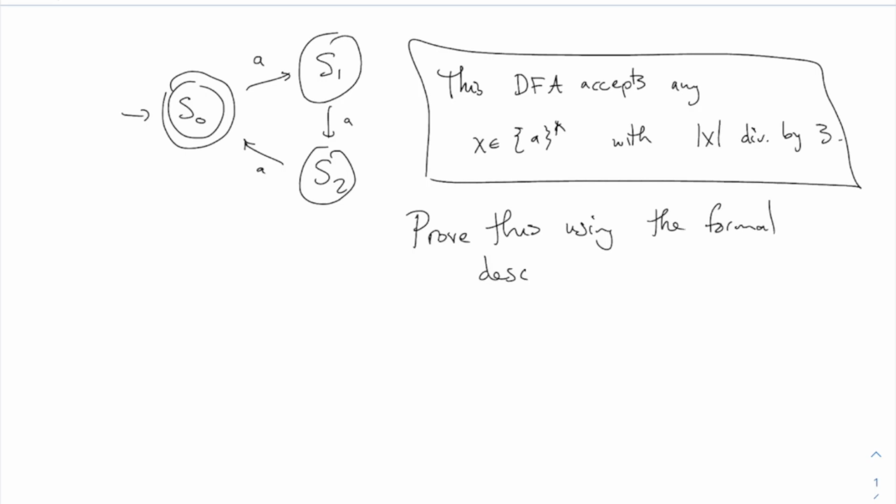If you want to write a real proof, really you have to use the formal description. Otherwise, I can just sort of look at the picture, and I think everybody would believe me that I say something like, well, you start here, which is accepted, so the empty string is accepted. And then any other string that is accepted has to have 1, 2, 3 A's in a row. You believe me because you see my little red dot moving around on the picture, but that's not really a rigorous mathematical argument. So this is the point of the formal description, so that you can actually make real mathematical arguments.